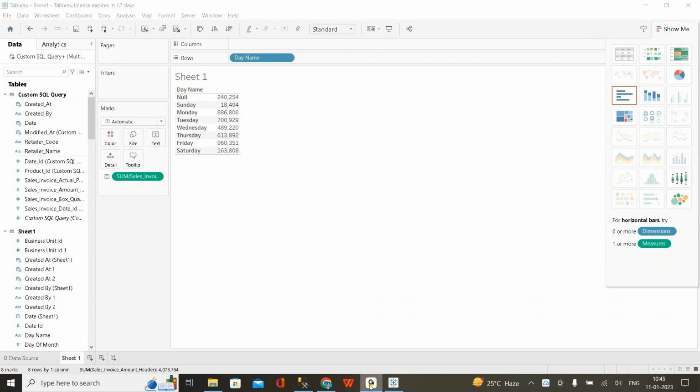Now we have seen data tables from the different data sources, and we have seen the SQL query also from the data source. If the secondary data source is Oracle or PostgreSQL, whatever database we have, from that also we can use it as a SQL query, same as how we implemented sheet 1. This is the way of blending the data into a single data set.